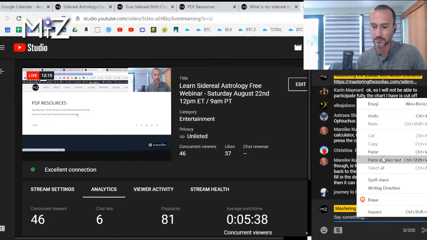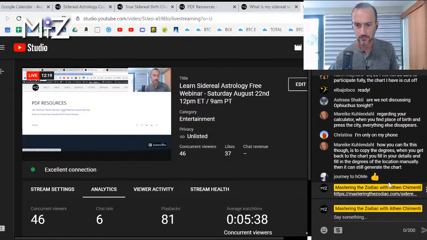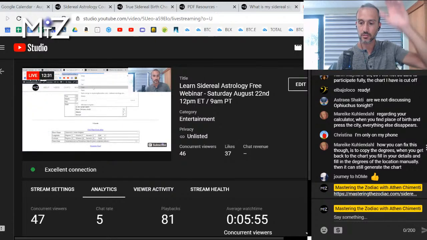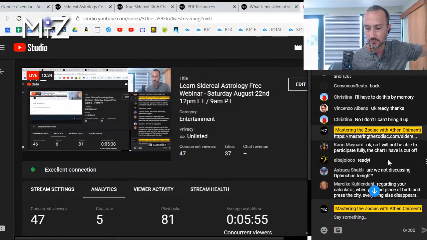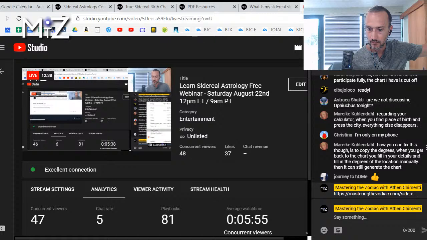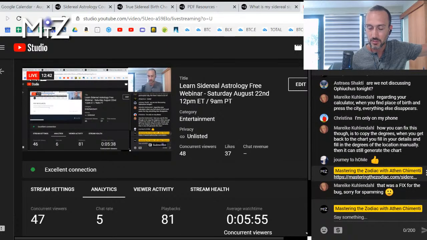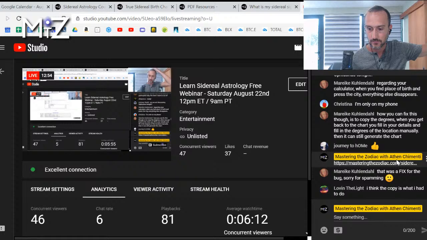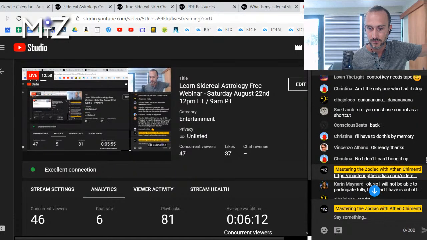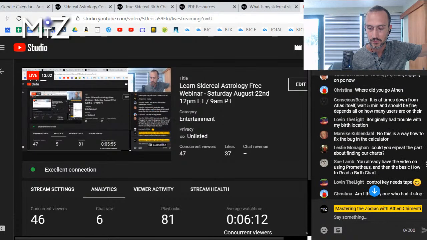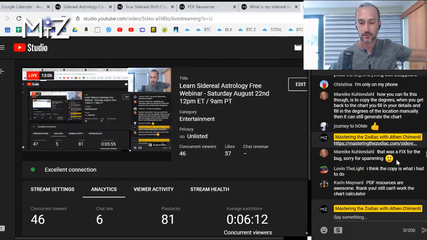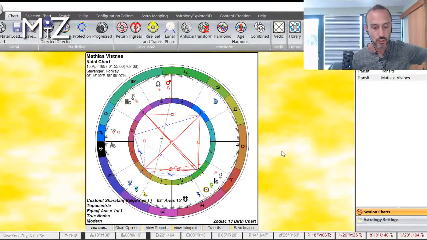I'm going to send the chart calculator one more time and just see if there's any final questions, and then we'll get started. Yeah, we'll discuss it for sure. If it disappears, Marika, just scroll up. Don't type in your place manually. Type in Find Place from Atlas. Looks like everyone, for the most part, is ready. If not, anything you learned here you can always take with you because we're going to have a sample chart.